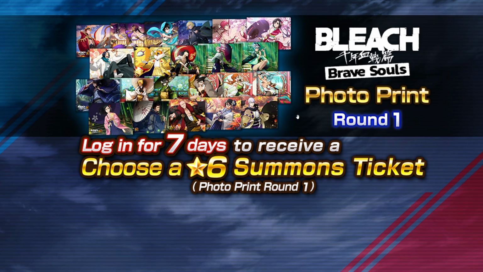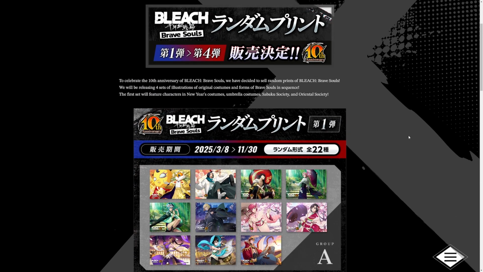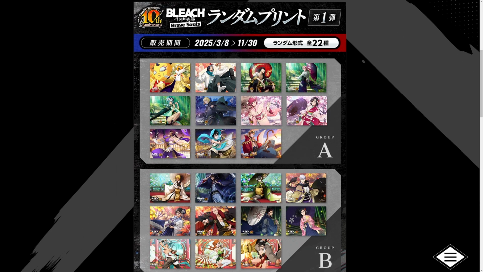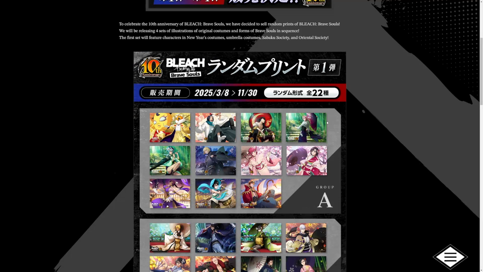Now, one thing you will also notice is that there is going to be multiple rounds. This is only round number 1. And this in and of itself is part of the 10th anniversary project. If you did miss the video where we went over the 10th anniversary news, even though the 10th anniversary is starting July 23rd, we are still getting some stuff in and outside of Brave Souls. And one of the first big projects is that if you do live in Japan and you go to 7-Eleven, you can get some small art pieces of Brave Souls characters, and it does include these 22 characters. But again, this is only available for those that are in Japan.